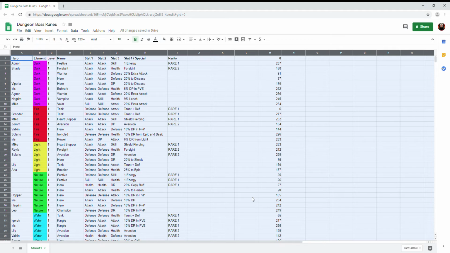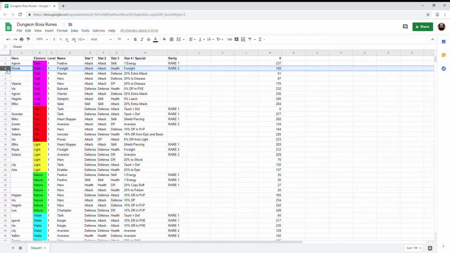And also just looking at the first ones in terms of, there's a rare 2 sitting right up on top of there. How or why Shade is using one of my Foresight runes, an elite Foresight rune no less. I'm not sure how or why I put this on him, but I don't use Shade really at all. So this rune here is going to have to come off and go on somebody much more viable.